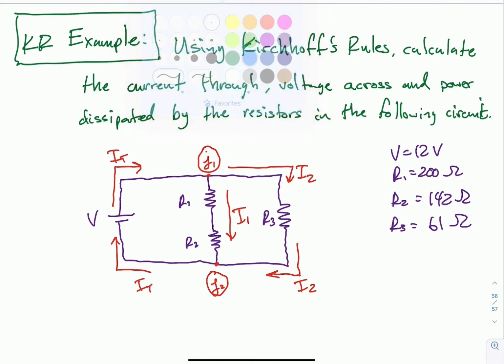The next one would be to arbitrarily label our loops. When we talk about a loop, in general, we're talking about any part of the circuit where we can create a closed loop. For example, this is one loop. We could label this particular loop, loop A. So I'm going to take a counterclockwise circle like so and label this loop A. And I'm going to start loop A at that point.